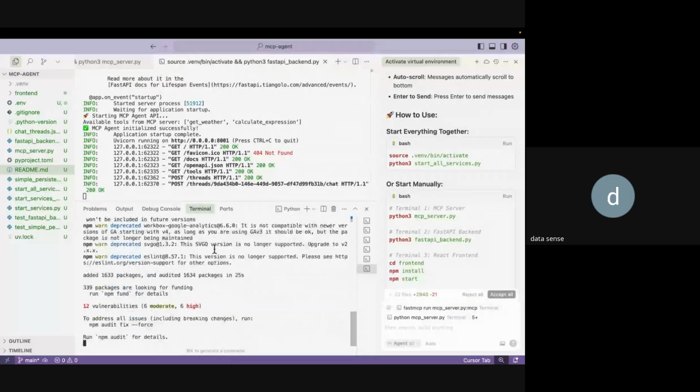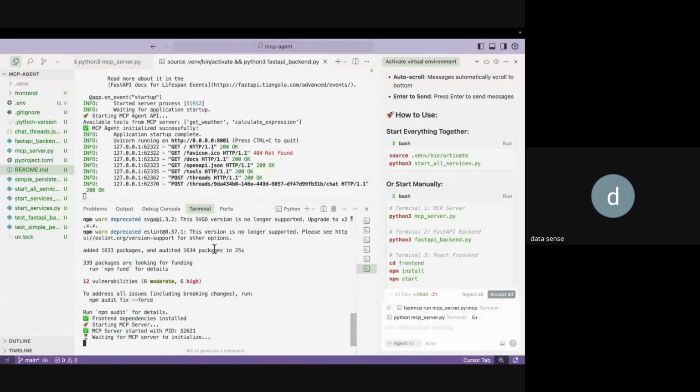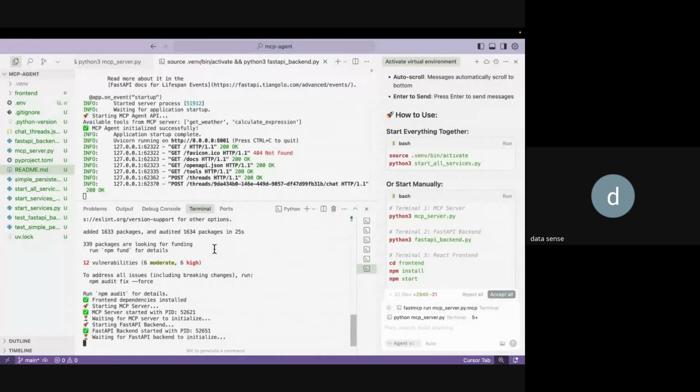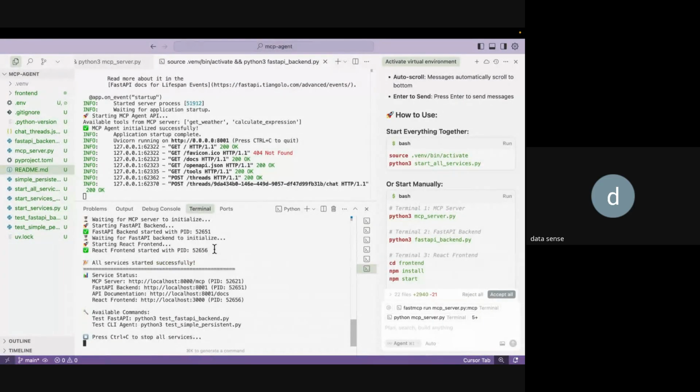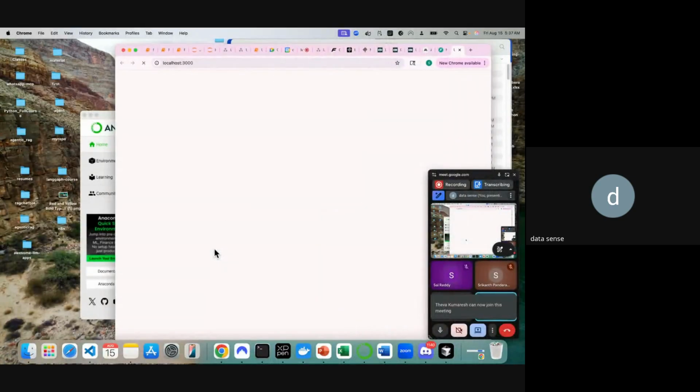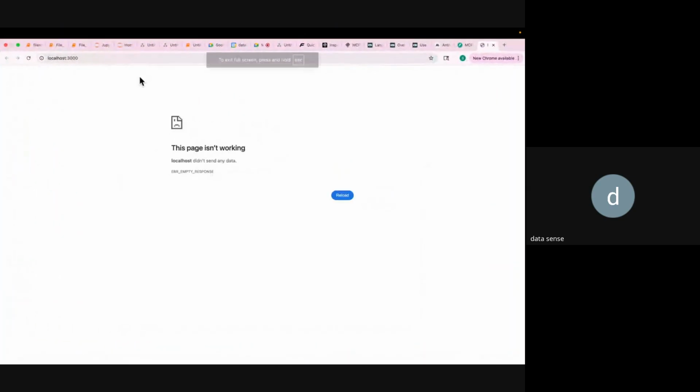So it is installing npm, done. Let's see. The website is not loading.